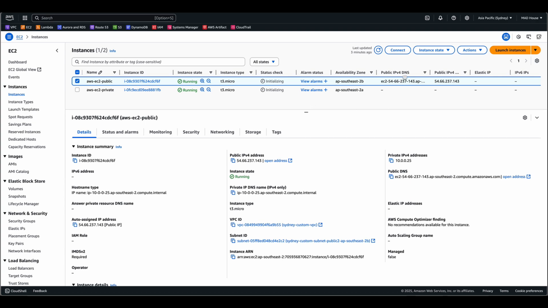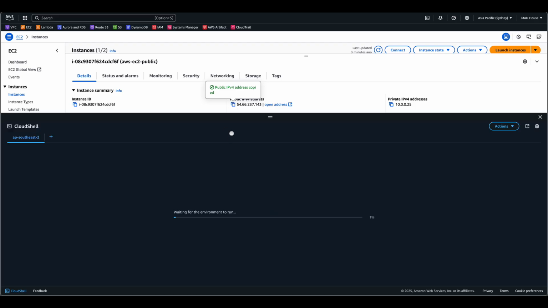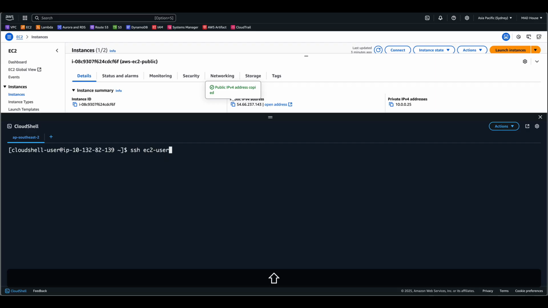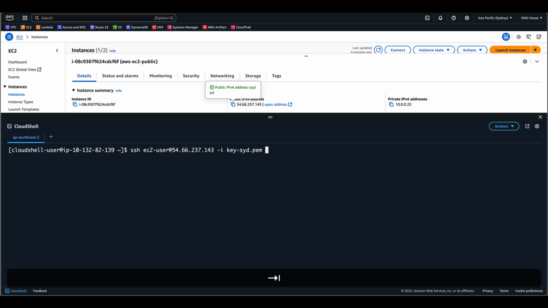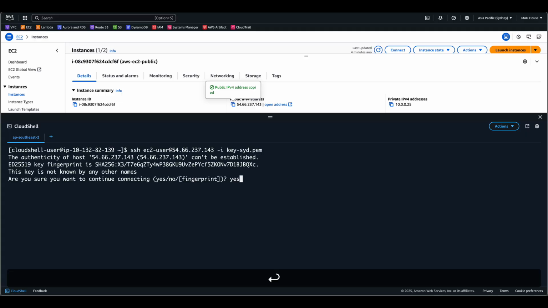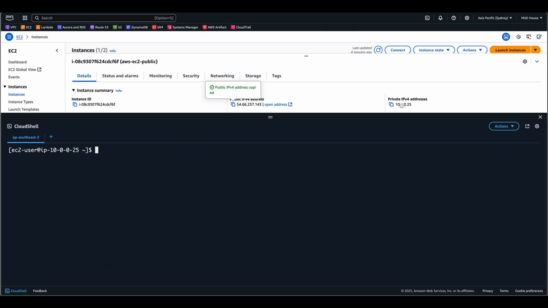Now I'll click here. I'm going to launch this EC2. If you want, you can also use your terminal window. If you don't want to use this, it's totally up to you. You can use it from your terminal window as well. So I'll say here SSH ec2-user@public IP -i, and the name of the file was keysydney.pem. Enter. Yes, connected. And I'm connected to this machine. And you see that this is the private IP address. This is connected to internet because this is the public IP address machine.